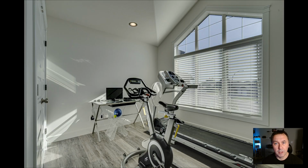We go into the little fitness room, which is actually a bedroom. So I usually don't show that third wall, but in this one, I just want to do it in one shot. The other shots would have looked awkward due to the fitness equipment. So I want to show the window. I want to show the closets. Closets are huge to tell the story that it's a bedroom.